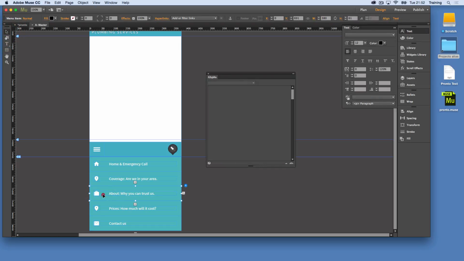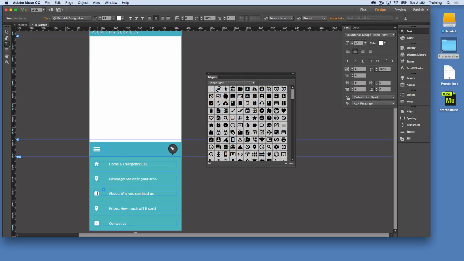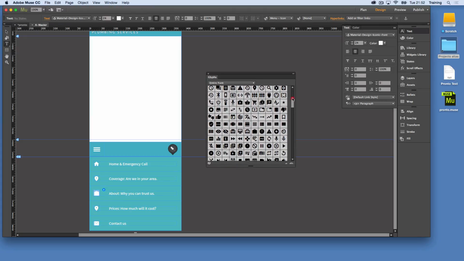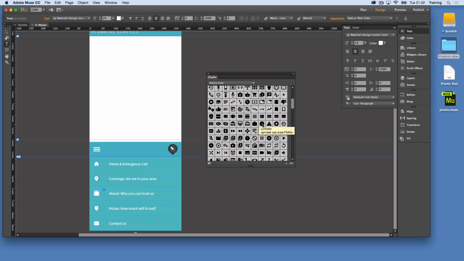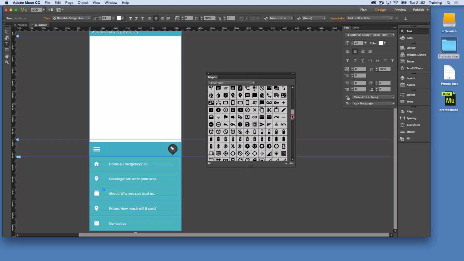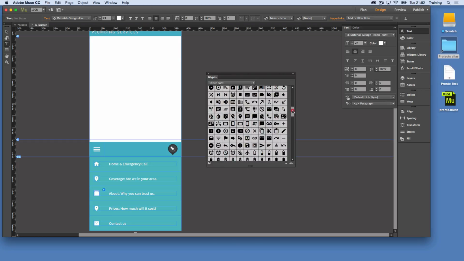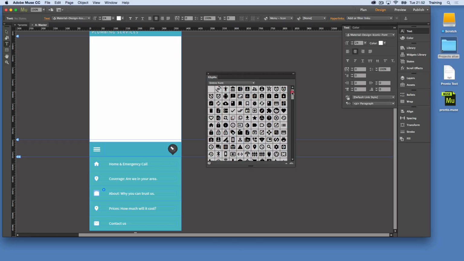The next one down, we wanted to use an info icon there. So I'm going to click into my menu here and select that. And let's have a look for something with an info symbol. So we could use maybe that. I'm going to be searching for this now, aren't I? Here we go. Great.